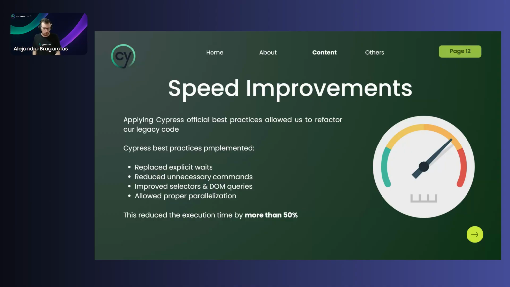For example, we were checking that after every operation we would see the notification appear. For example, when creating something, we would wait until we saw the notification. We removed those checks from most of the tests, and we created some specific tests just to check notifications and to check that they appear after executing an operation.